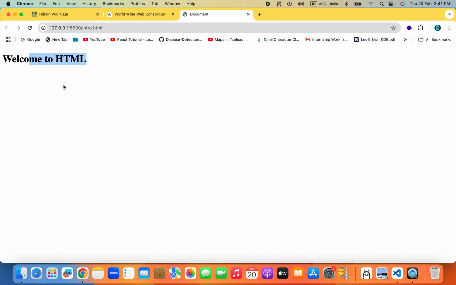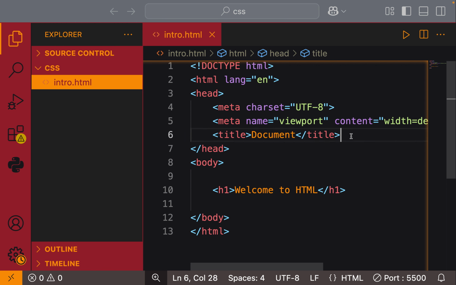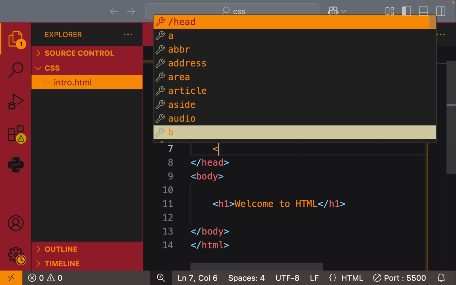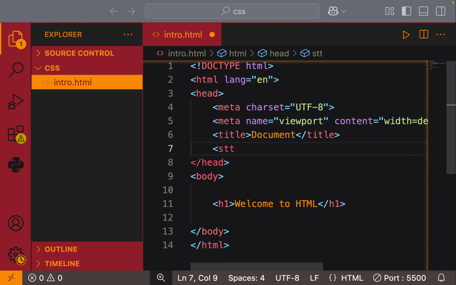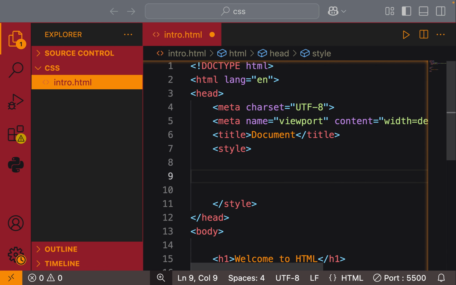If you want to show this welcome to HTML in different colors, that's what we go for CSS. CSS can be represented using the style tag. The style tag consists of one important thing called a selector.